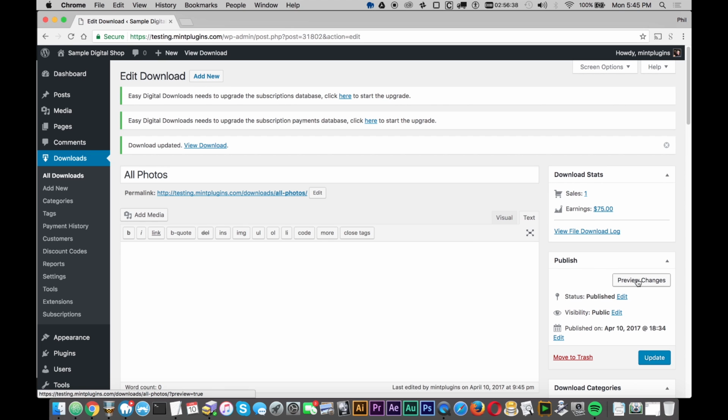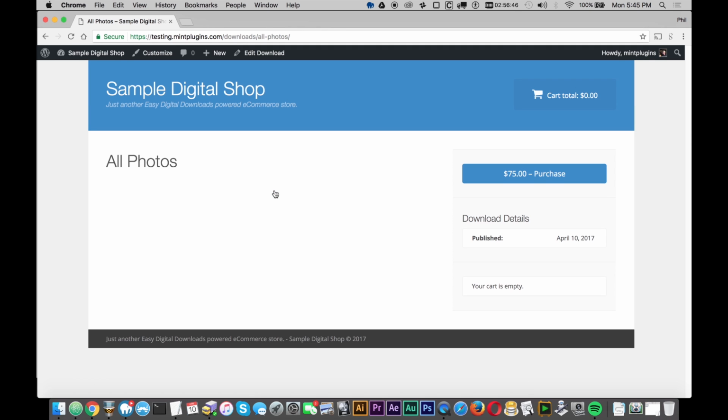All Access handles it on its side, and recurring will handle it on that side as far as actually accepting the payments. So now anyone who purchases this product from this point forward will get a subscription set up that automatically charges them, and their All Access Pass will automatically renew. So that's all there is to know for the EDD recurring integration for EDD All Access.